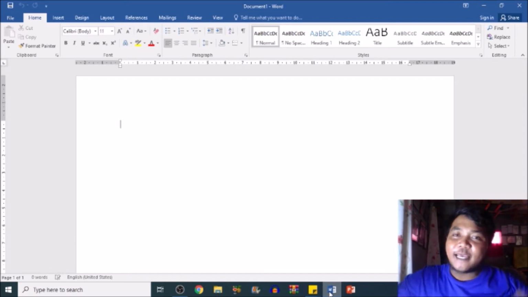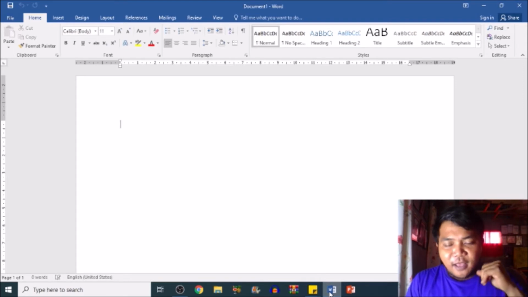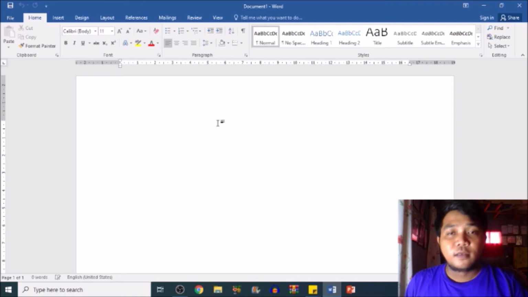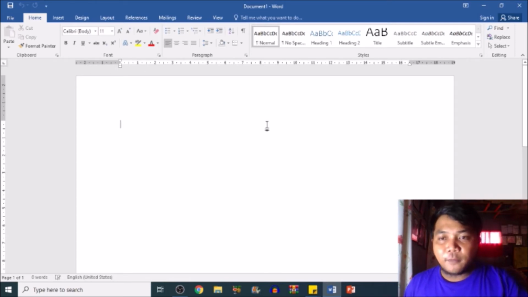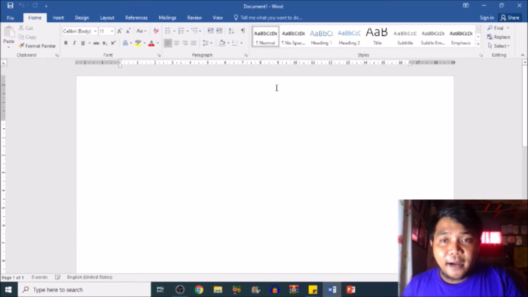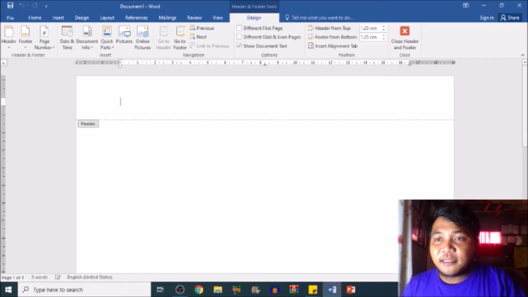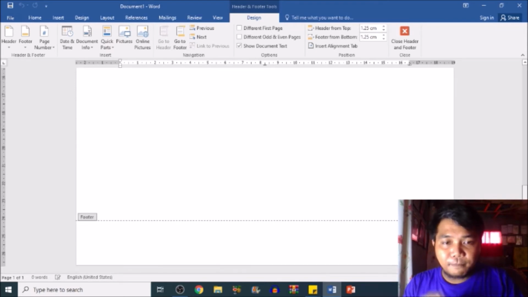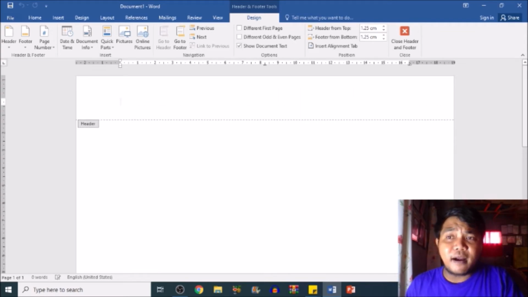Alright, so I'm gonna be teaching you how to insert a header and at the same time a footer. Right, so this is our workspace. We are now in MS Word right now, and the first thing that we will insert, of course, is our header. How to do it? On the upper part of our paper or our soft copy, double click here, left click. There you go, header and of course footer below our document. It serves as a trademark somehow.